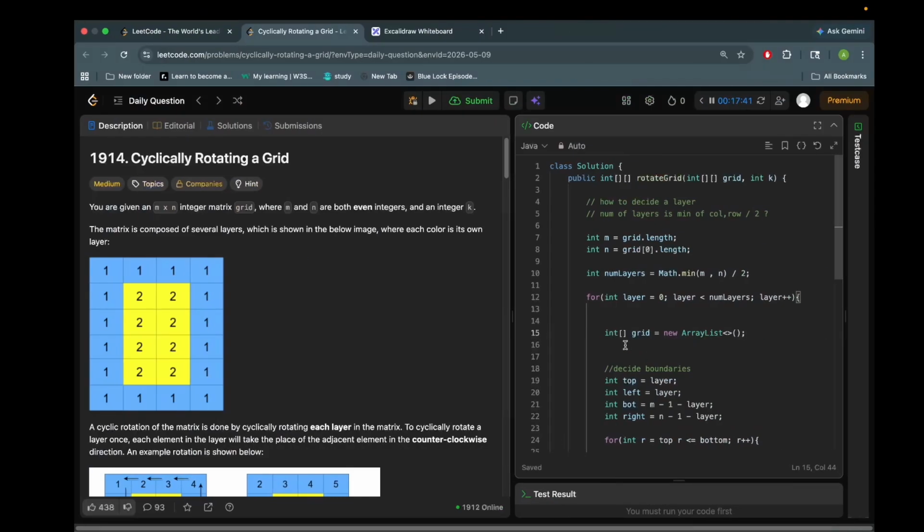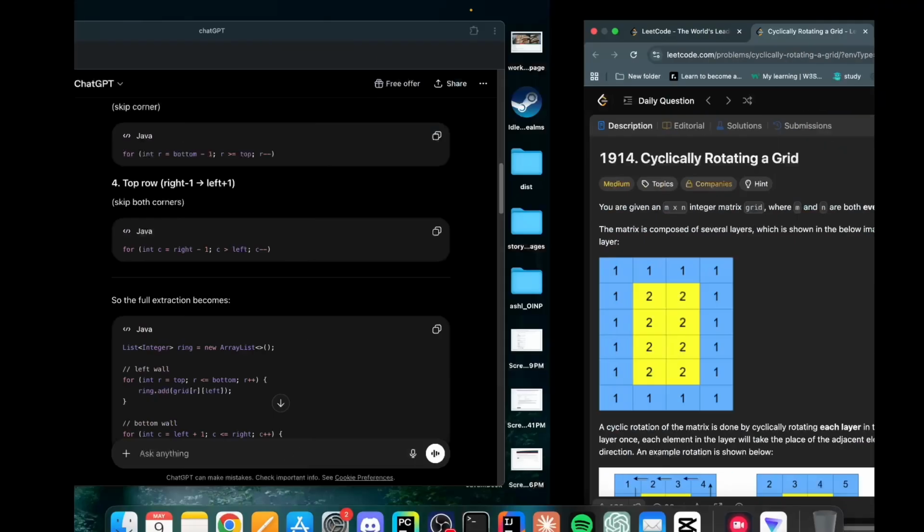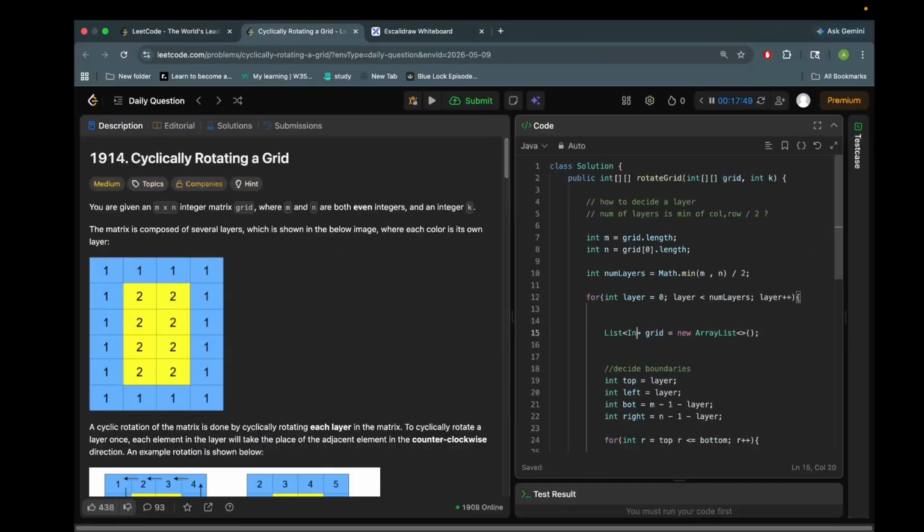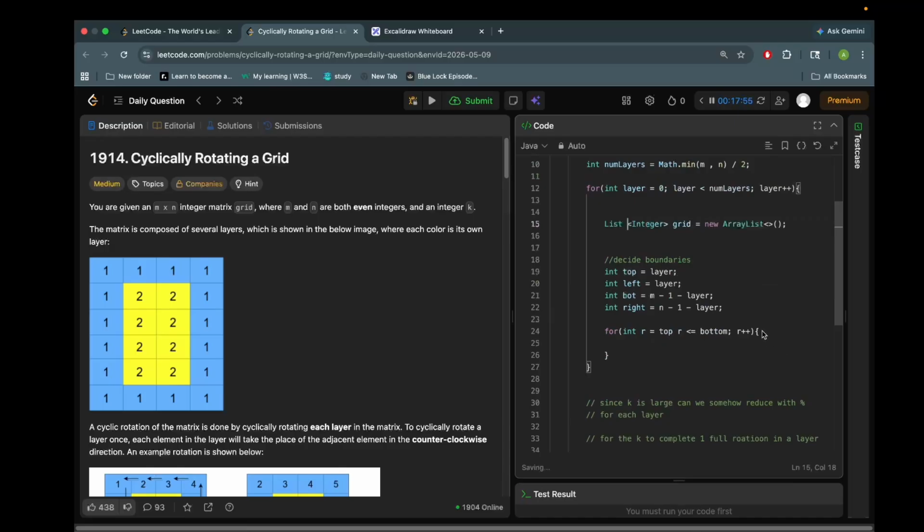Yeah, list of lists. So decide the boundaries. Okay, we have to go counterclockwise.